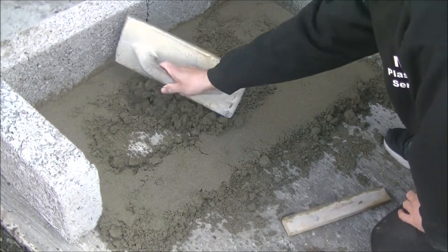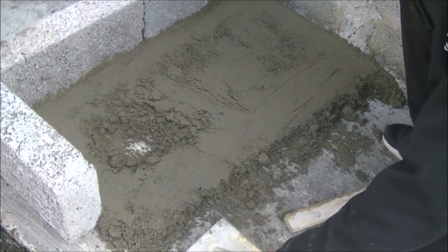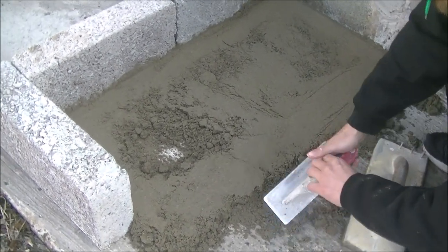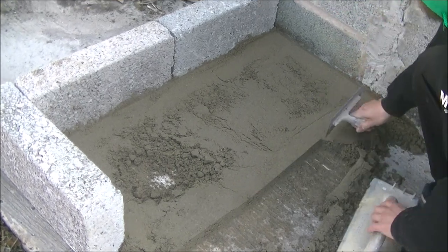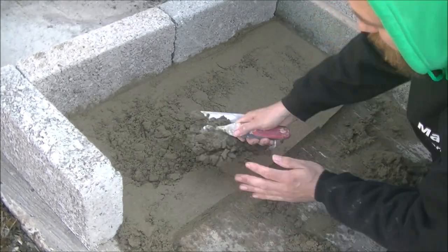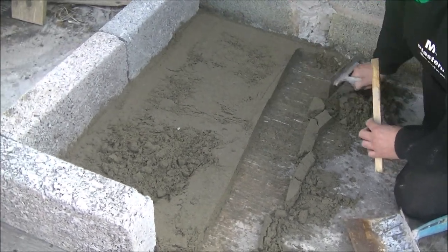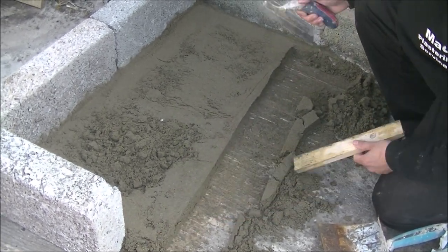It's giving you a bit of an idea guys. You won't want it to completely set. But it gives you an idea — if this was a large area, how you would go about breaking it up into sections. Now you won't really want this edge to set like that. If you did have to stop, you would obviously cut it away neat. Cut that away nice and neat, hold your straight edge, mark a string line across and cut nice and straight along your string line. Then if it does set and you come back another day, you can work off this edge just as if it's the wall.